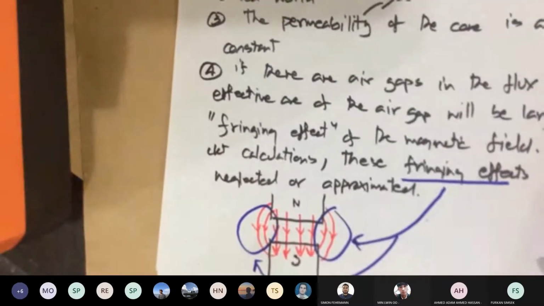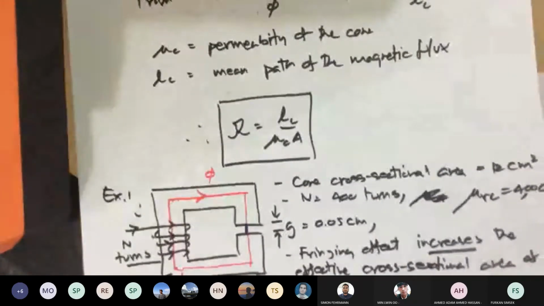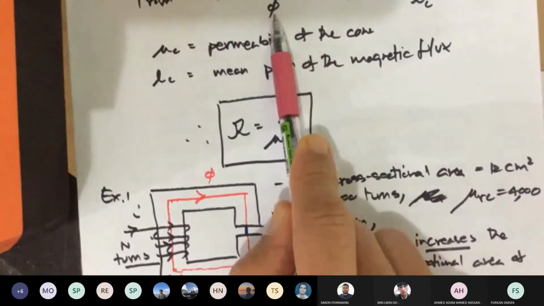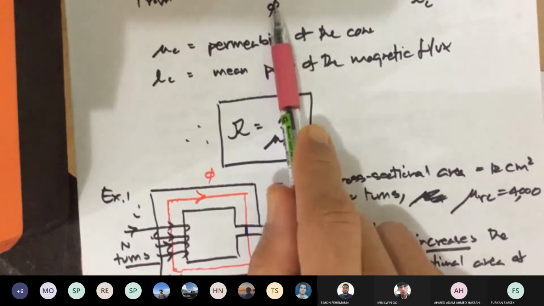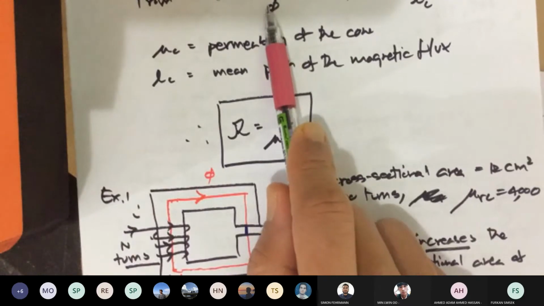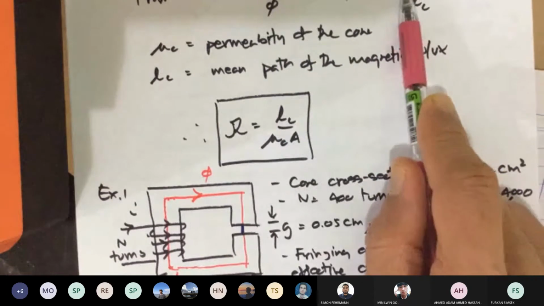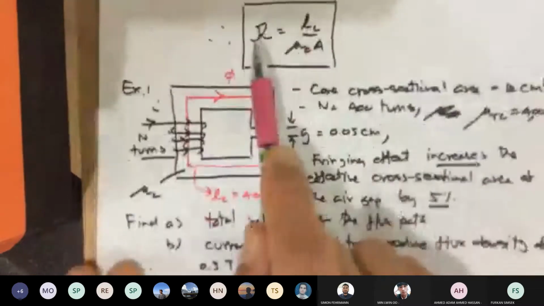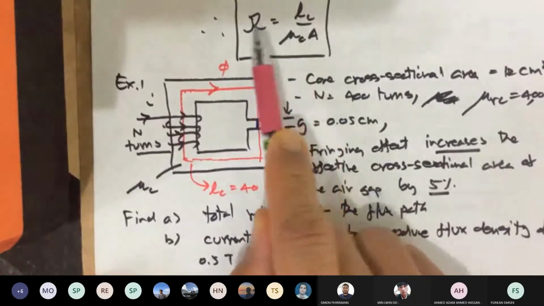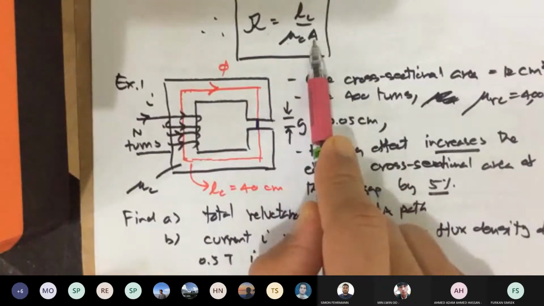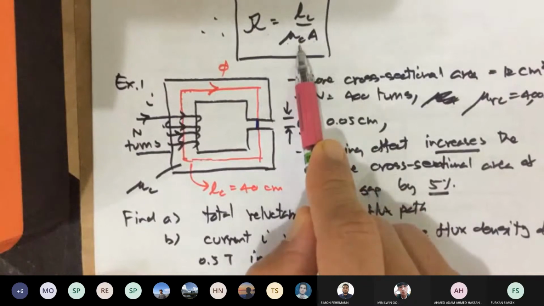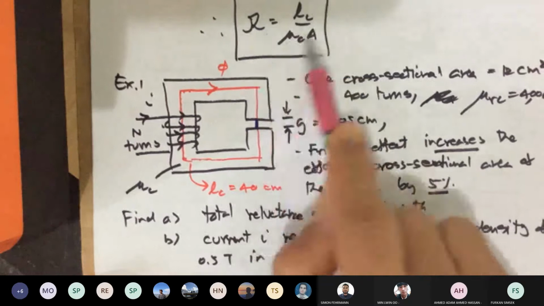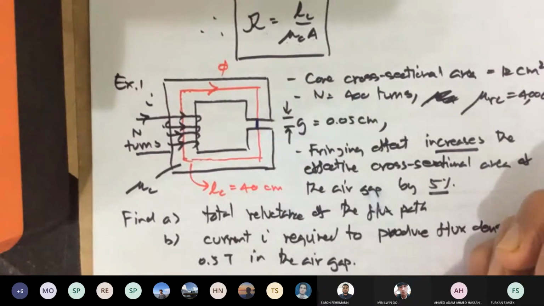Now, reluctance, how do we find it? Using the magnetic circuit equation, we express the magnetomotive force, which is N times I, divided by phi. We know phi already from the magnetic field, which is H times L_C times A, so mu of the core times N I divided by L_C, times A. Put that back in the R, and what you get is a nice simple form: reluctance is length divided by mu A. In this case, it's the length of the core, and mu, which is the permeability of the core.